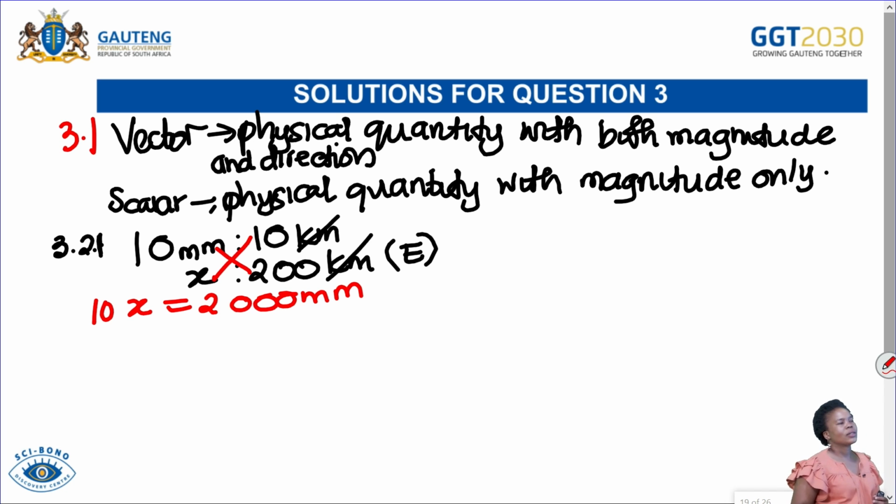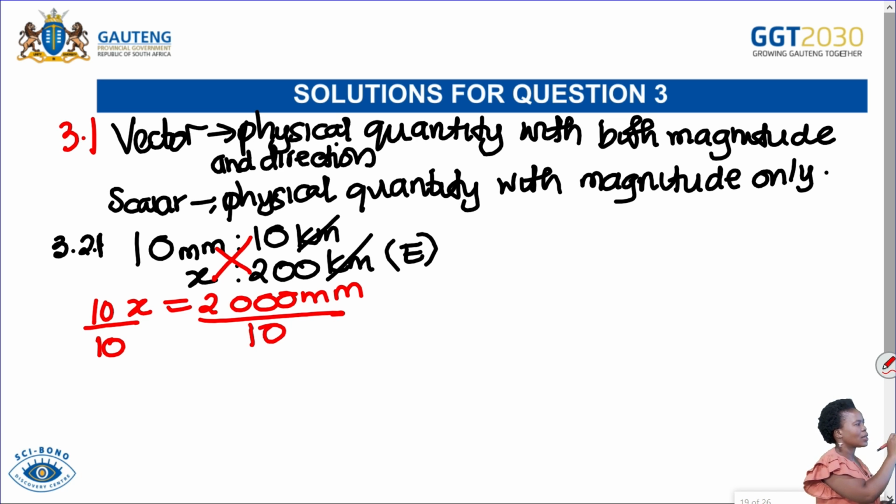millimeters. Because why did we cancel kilometers? Because in one problem we can't have two separate SI units. Okay, so what is it that we're looking for? We're looking for a representation of the length in millimeters. So that divided by 10 and then divided by 10, because we're looking for x, not 10x, so the 10s cancel each other out and we're left with 200 millimeters.